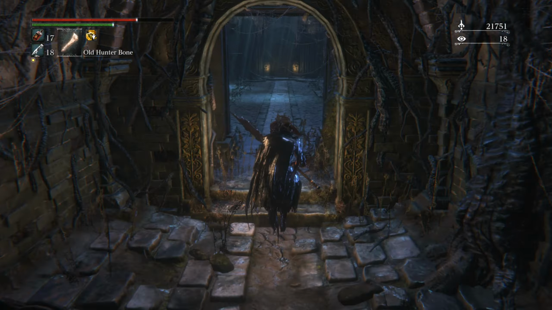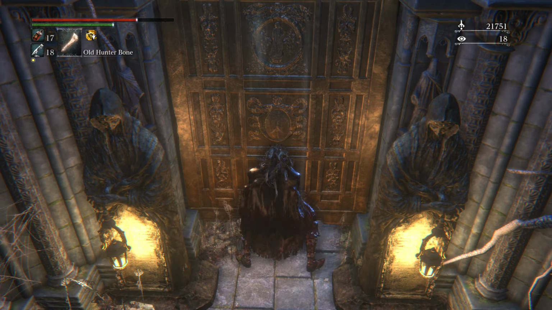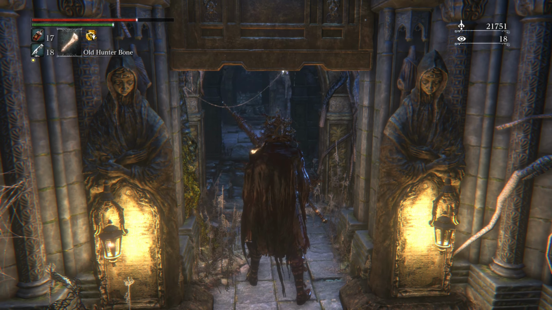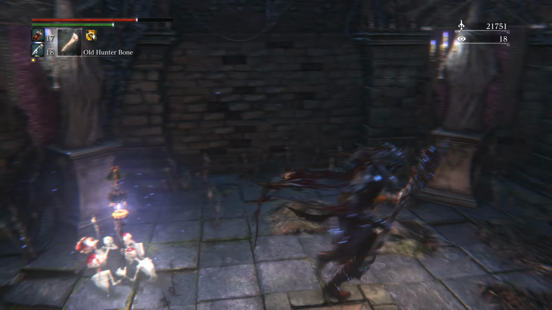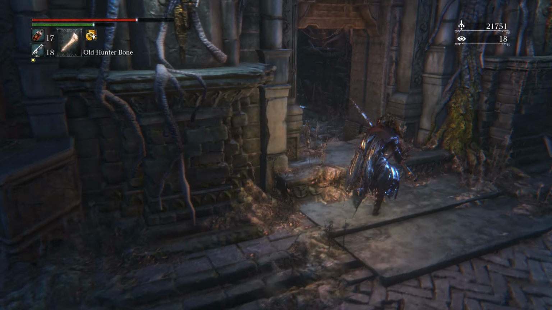Layer 3. So I'm wondering if they're all going to have 3 layers. The first one had 3 layers, and the last layer looked just like this, and this was the boss. Oh no, the boss room was through the center door, and then there was an optional way this way. So I'm going to try this way first.